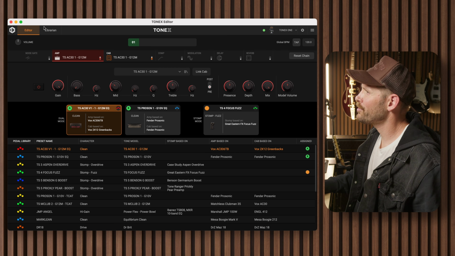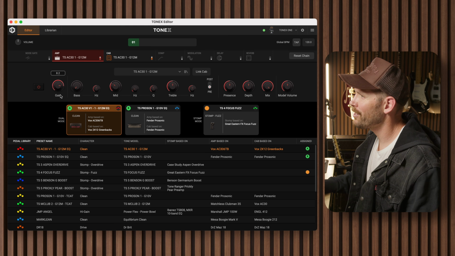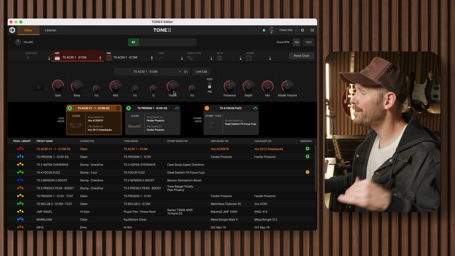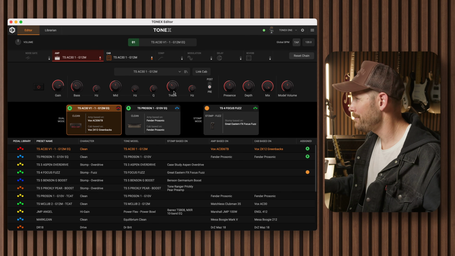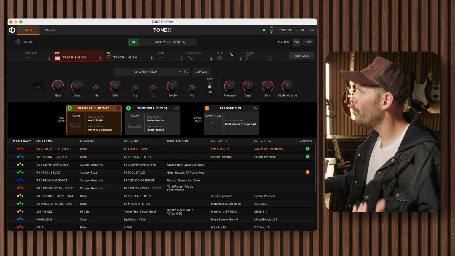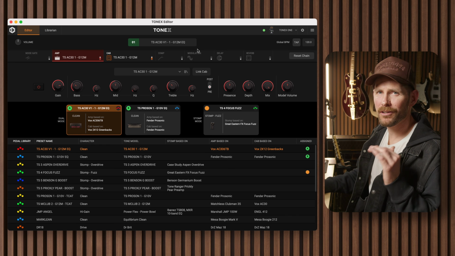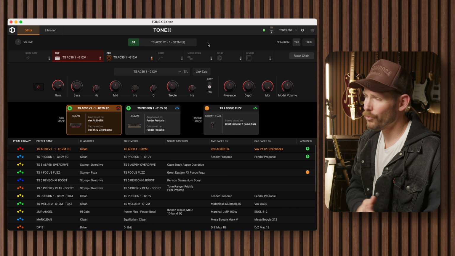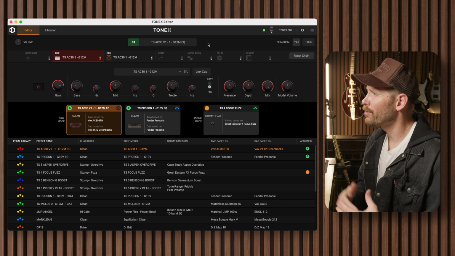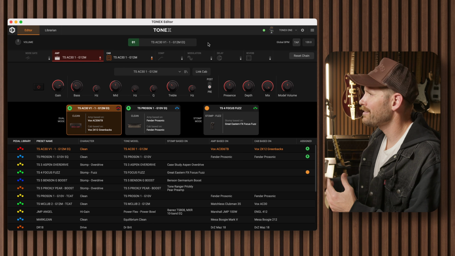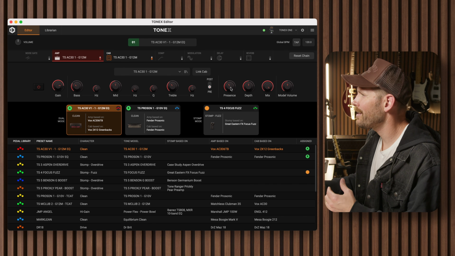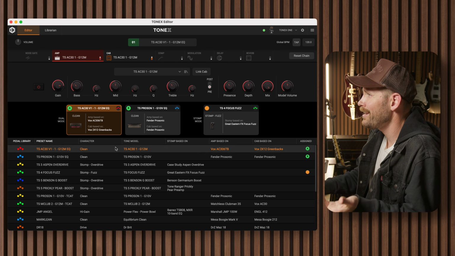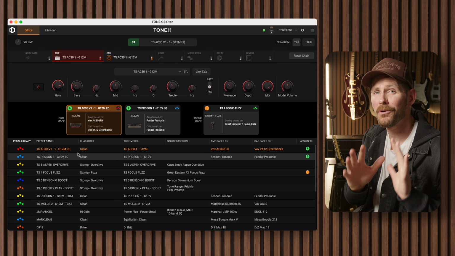You have the editor, which again, if I change anything right here, if I change the gain, if I change the bass, if I change any of this stuff, it is going to apply to the hardware pedal immediately. And on the ToneX One, there's no save button currently because on the physical pedal on the ToneX One, there is no save feature. So the editor operates the exact same way. All these changes that I make are happening in real time, and it sort of automatically saves. You don't have to do anything else to save it on the ToneX One.